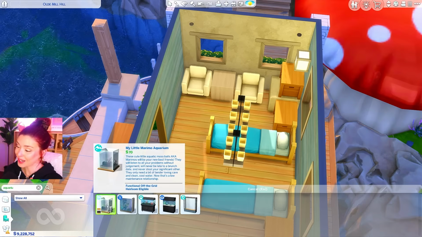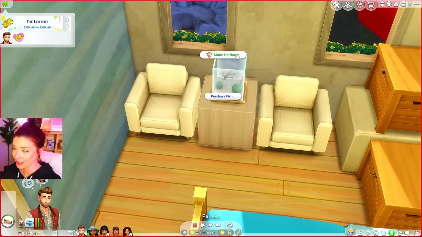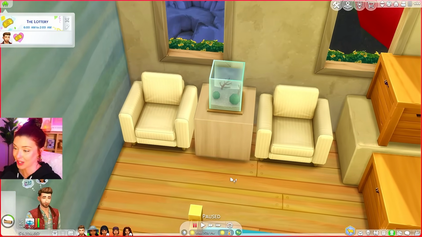What else? Oh, there's this guy. I still don't really know what these are. They come with Snowy Escape. Is there anybody in there? Oh, okay, it's just a tiny little aquarium. You can get some fish.